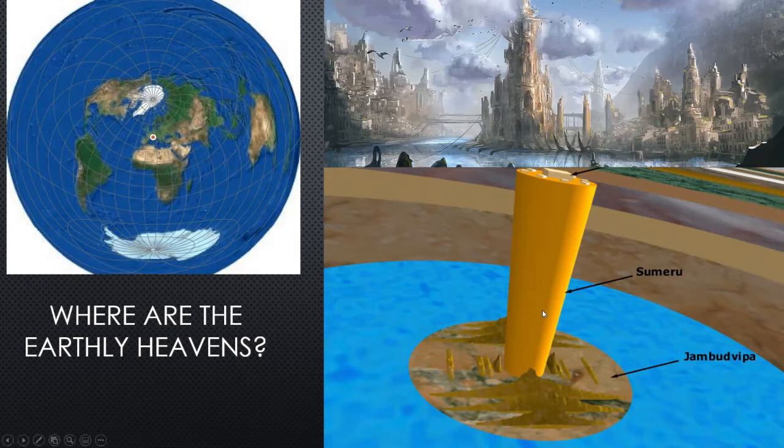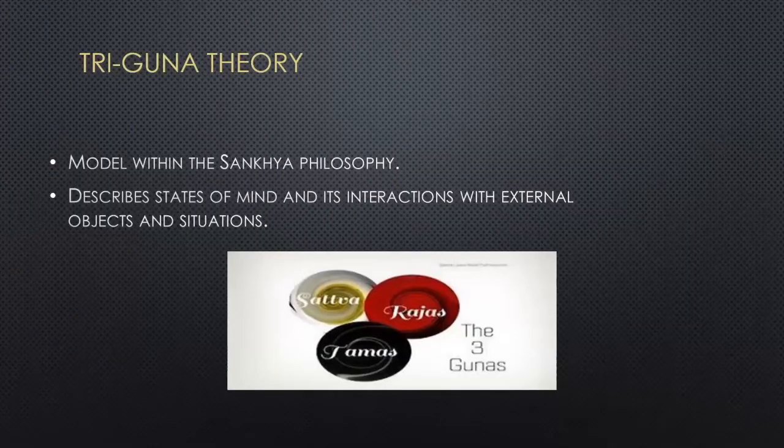So many amazing descriptions that you say, like, I've never seen that. Well, I've never seen Sumeru. What to speak of all these other things? This is a mountain that goes from the earth to the moon 2 to 3 times, and it's made out of solid gold. Somebody has to have seen it. So where are all these things? Where are all these places? So let us start with looking at a little bit of Sankhya.